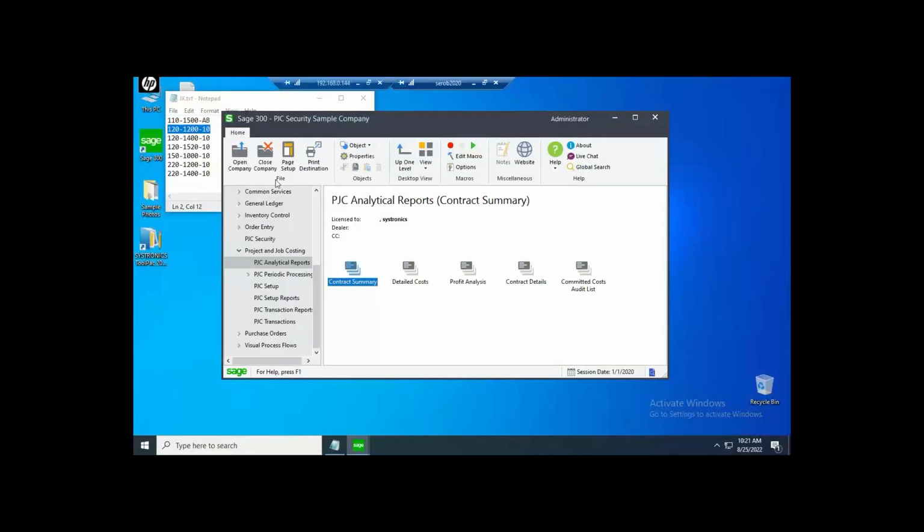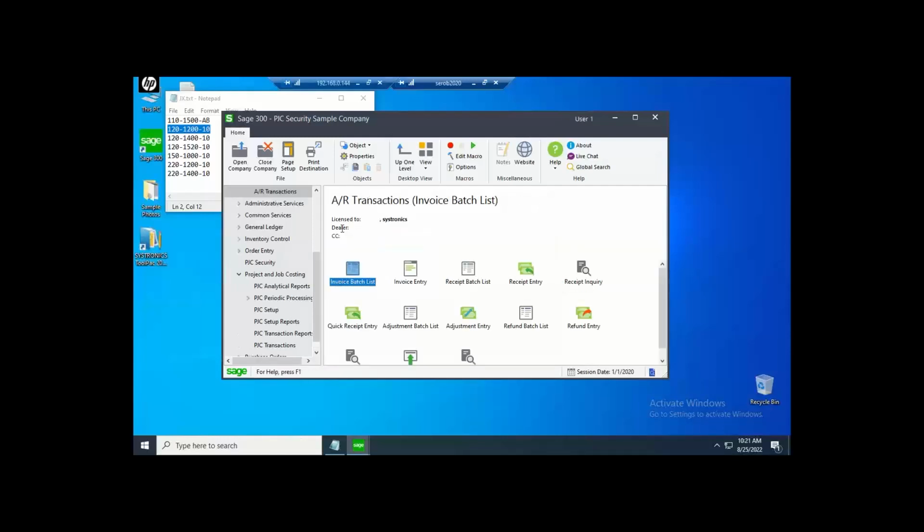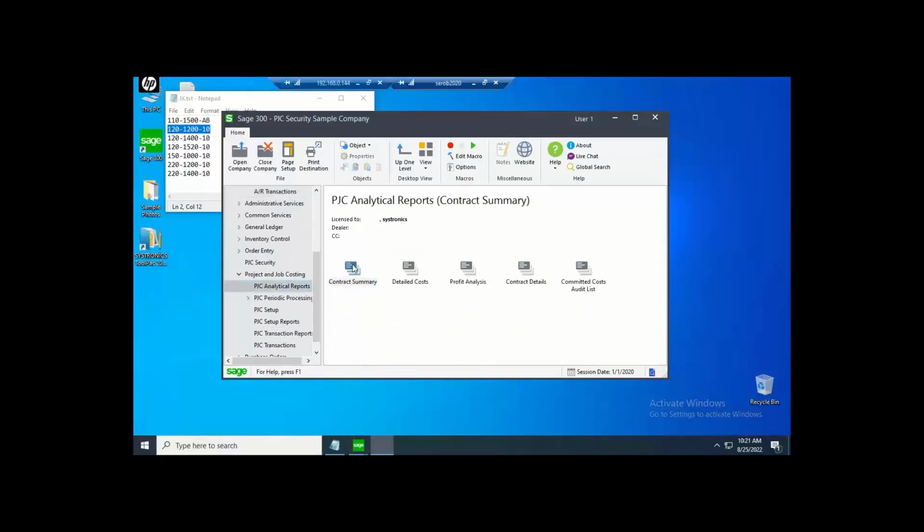Now let me switch to user 1 and try to print the same report.